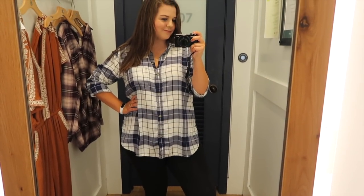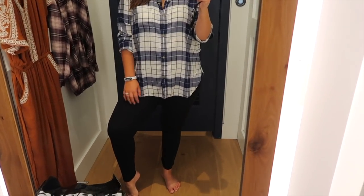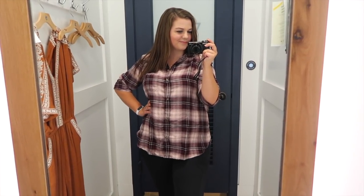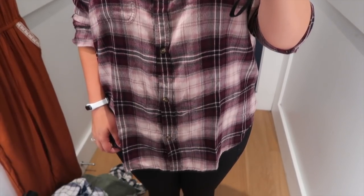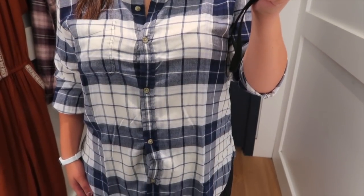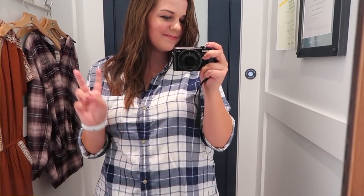The last thing I tried on were these flannels — American Eagle flannels are just my favorite. You can wear them normal like a shirt or tied around your waist to add some definition. They're long enough to give coverage to the booty but not shapeless. They have little slits on the side at the hips that help show off my figure, and the buttons don't pull on my chest, which is really difficult to find without getting one that's super oversized. I pretty much already knew I was getting at least one new flannel, but tried it on to confirm I was still a large — and I was. I decided the red one was a yes, but not the blue one because I already have a blue flannel from Abercrombie and Fitch. The American Eagle one is thicker, softer, and cozier — two different flannels for two different looks.